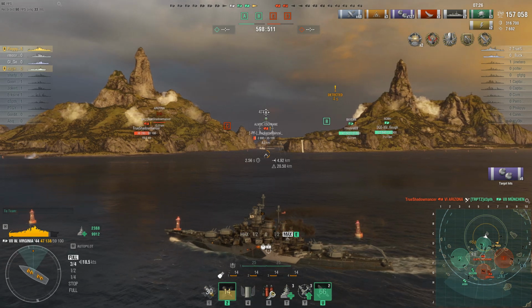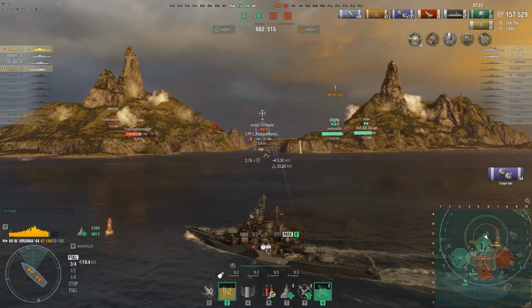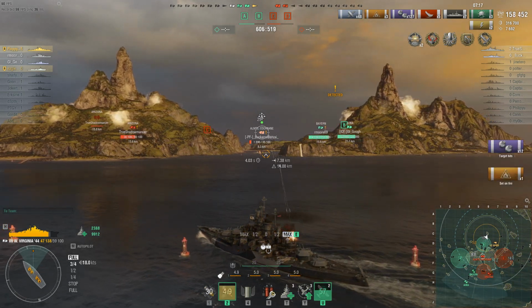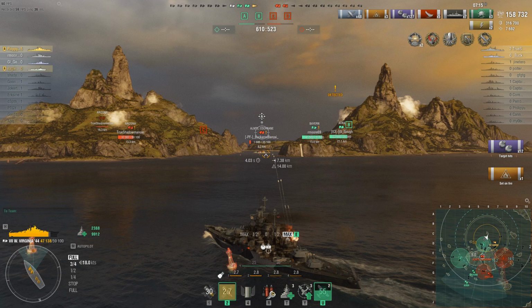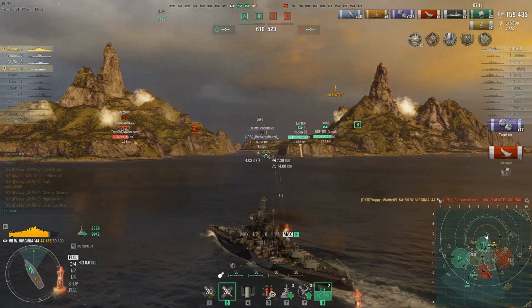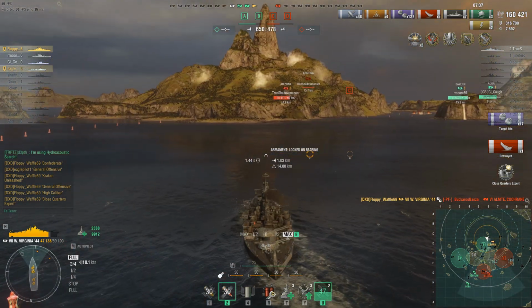This guy's basically dead at this point. I'm sure he's launching his torpedoes using the white indicator, and we're going to turn in, let those torpedoes inevitably blow past us, and just let our secondaries farm. At this point, I'm like, my secondaries are going to kill him just because they pen that threshold on this light cruiser, and there we go. And we pick up our 6th kill of the game here.